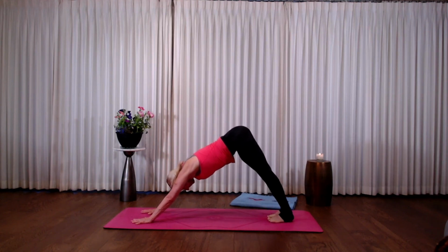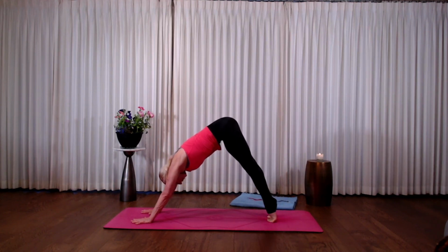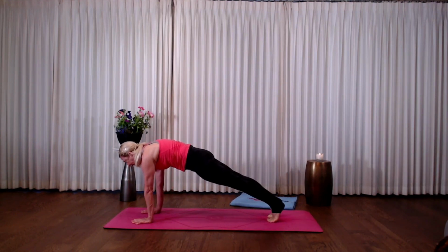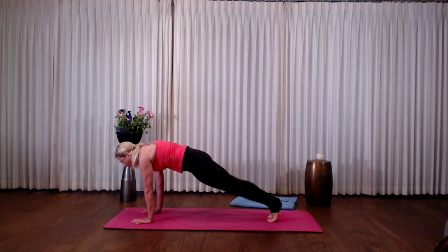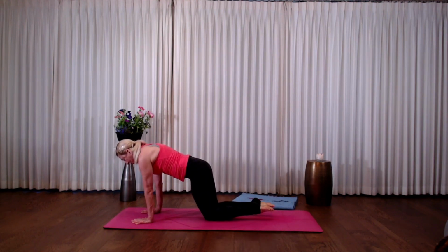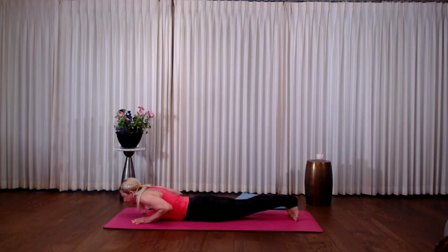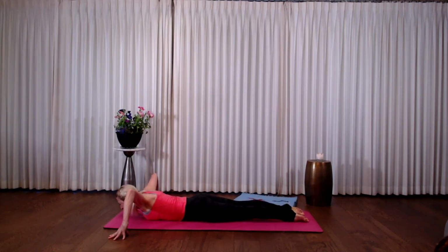Then hold up, pop your heels up, hug your inner thighs in, shift to high plank pose. Either lower from plank or you can go knees, chin, chest, belly, landing prone, finger pads off of your mat, tented as you press into the tops of your feet.